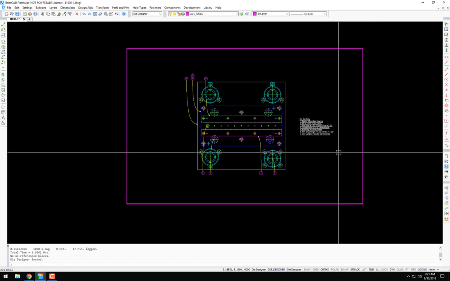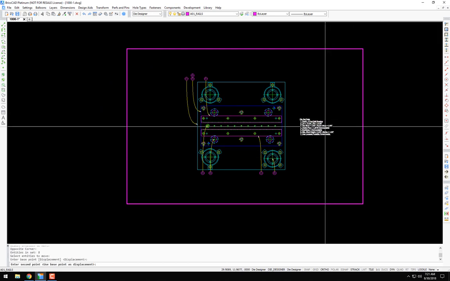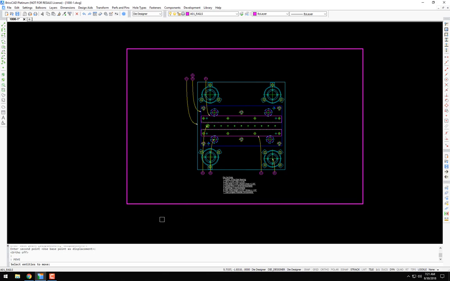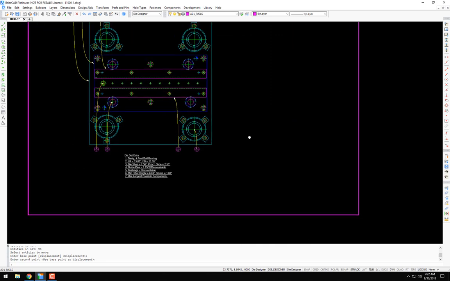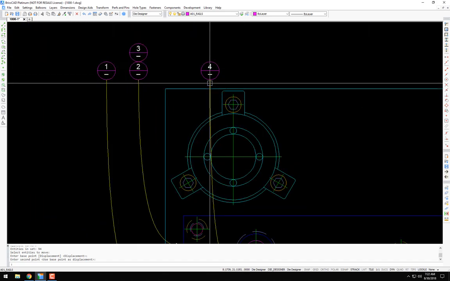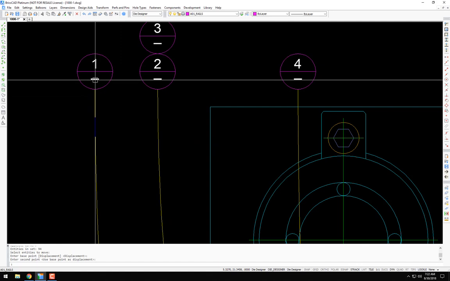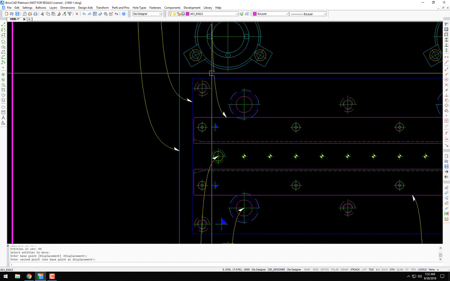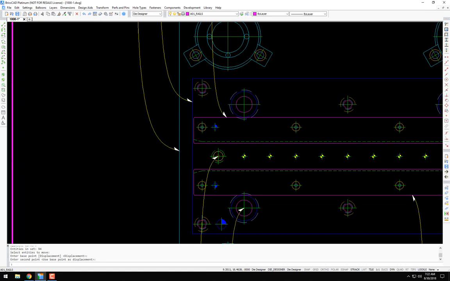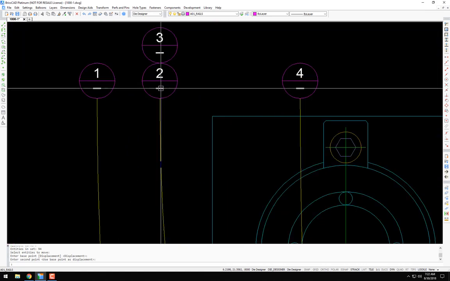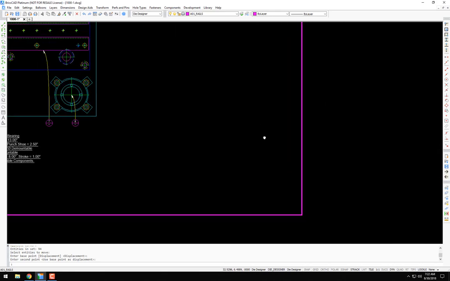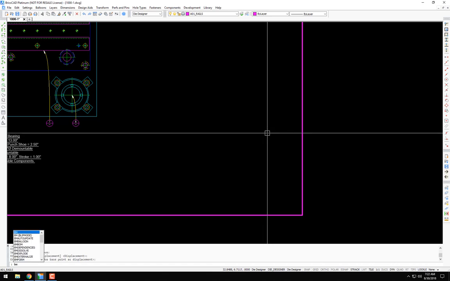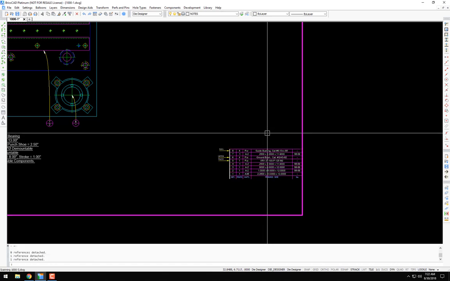Now I'm going to create the bill of materials. It may get in the way of this, so I'm going to move this out of the way. This is going to happen pretty fast. What's going to happen is it will spit out the bill of materials. It will update if there's a detail, not a catalog item like a bushing, but something that's actually detailed. It will update this dash with the sheet that you can find that detail on. So I'm going to type BM for bill of materials and hit enter.